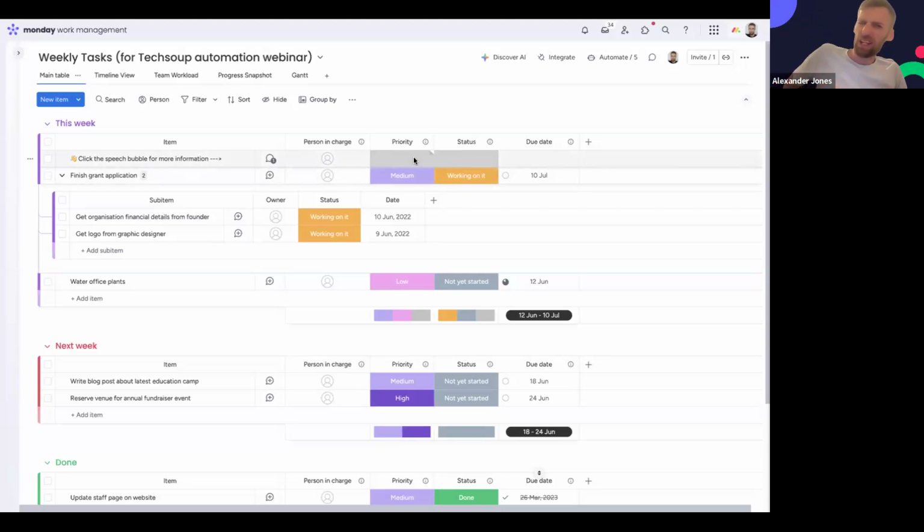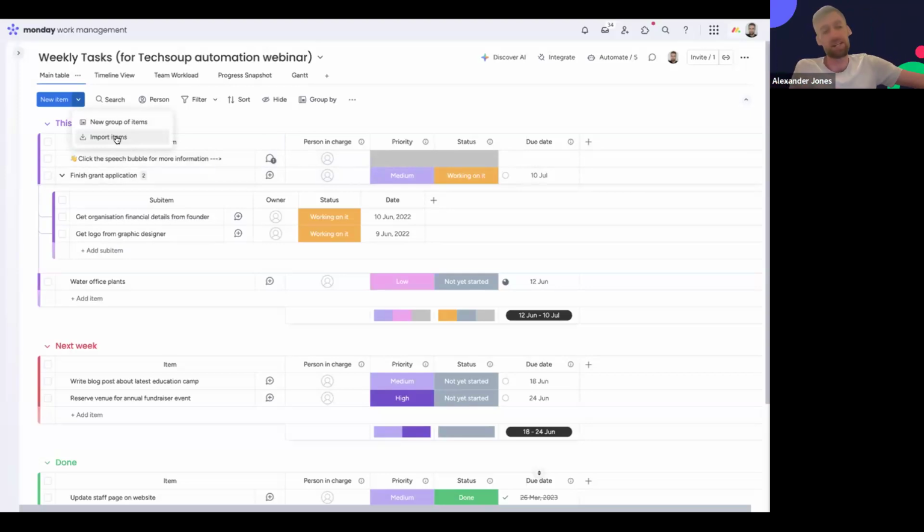Why would you want it to come into an existing board? If you've already started doing work, if you've downloaded a template that you like, if you want to fit into someone else's work, then you would come to the little drop down here and you can import items. And you would just be then mapping the columns from your spreadsheet and telling them to go in the same place as whatever column you have on the board.